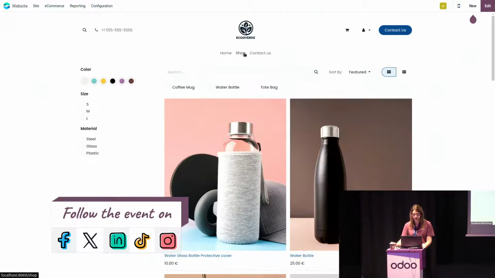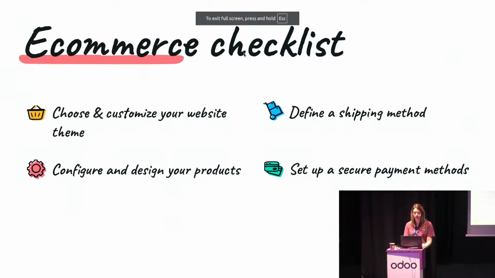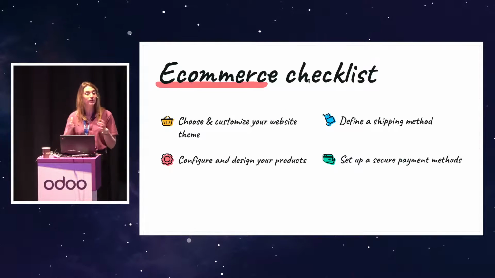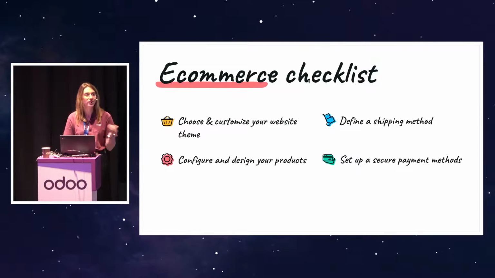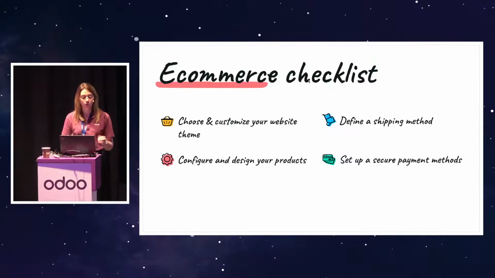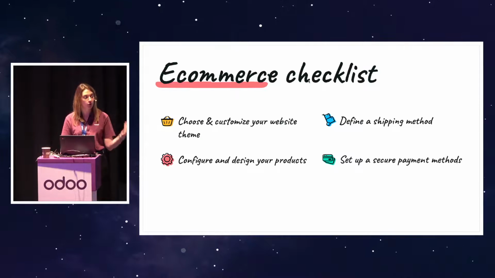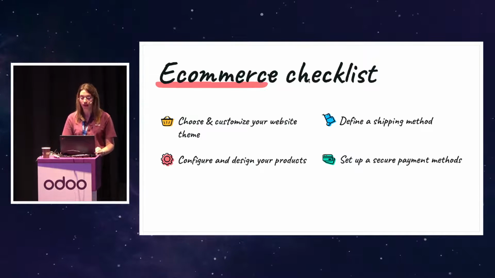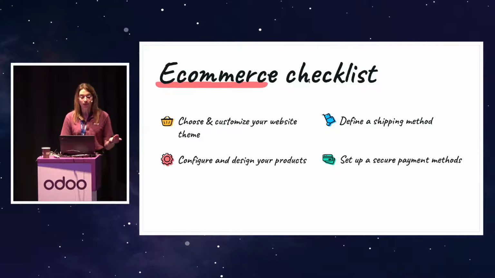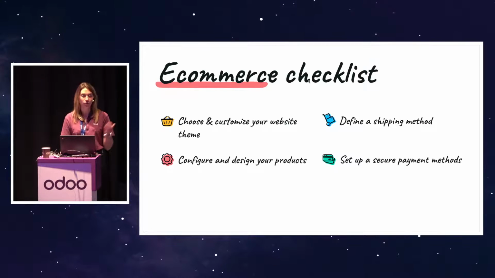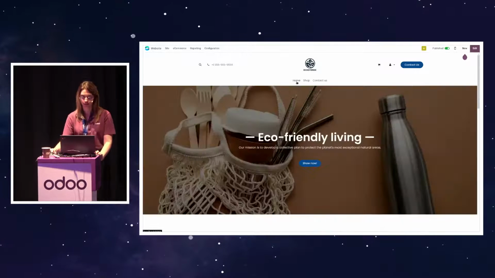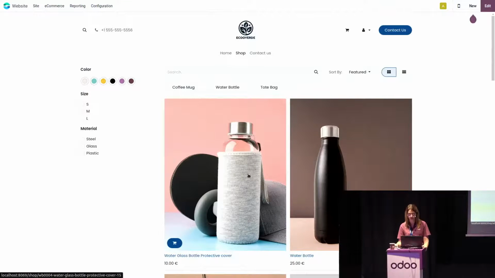So let's jump back on the shop and maybe make a small reminder of all the configuration that we already did. We went through first the configuration of our website, where you have seen that it is really easy, in a few clicks, to create predefined content ready to be used. Then we configured the design of our shop page and a specific product page also, and defined a shipping method and secure payment method. So what could be a better conclusion than doing together our first sale for the EcoVerde new e-commerce platform? Let's access the home page and click on Shop Now.